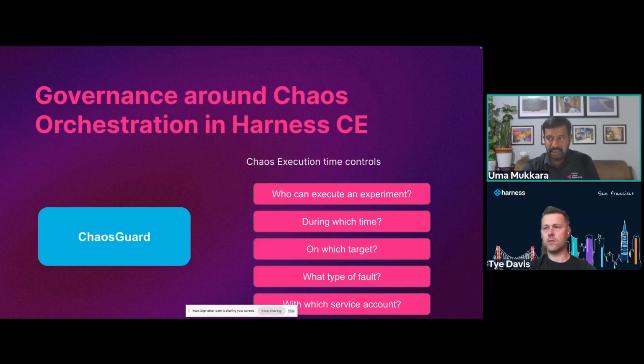A particular person either can execute or cannot execute, and the time during which, and on what specific target. So you come in as a governing body outside or on top of the chaos experiments, and set some rules and conditions, so that when a chaos experiment is executed, these rules and conditions are enforced.